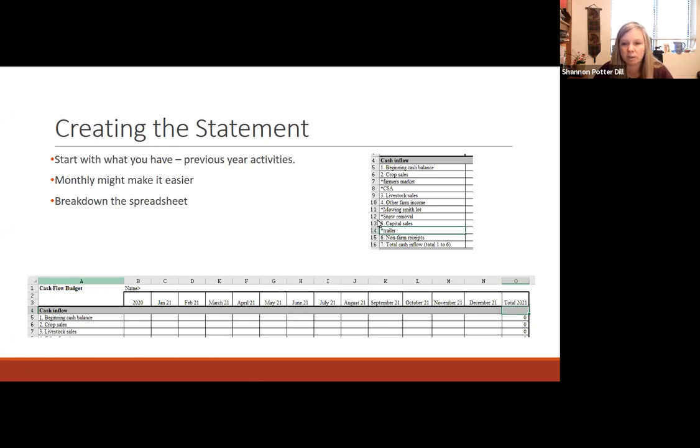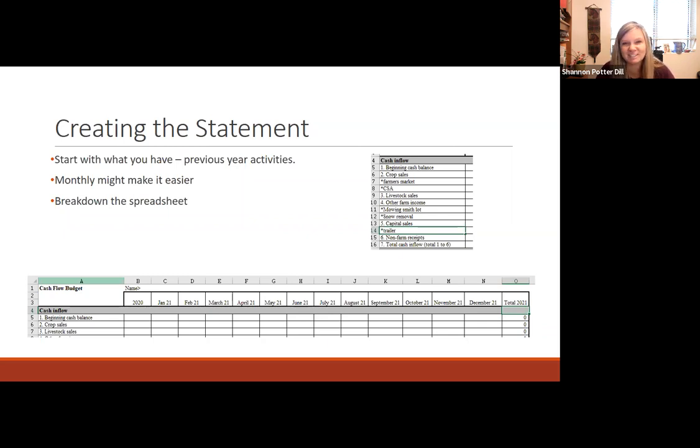And you can see my little square here where, like under number 2, crop sales, I have maybe my sales from farmers markets and then my sale from CSA. Or you could even do it by commodity if you've got hay sales, or you've got some type of specific crop sales that you want to track. Under number 4 is other income, other farm income. So maybe I do custom services, like I mow the Smith lot twice a year. I know when I'll get paid for that, or I do snow removal in the winter. And then for capital sales, perhaps I sold a trailer or something like that. I would also encourage you to do that under expenses.